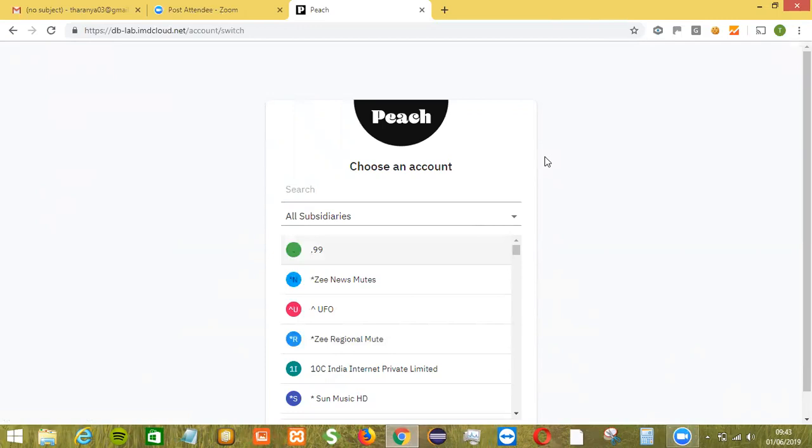So here you can choose the account to which you want to upload the video, transcode it and send it to the broadcasters. This login can have multiple accounts, or you may have only one account. There can be multiple roles also.